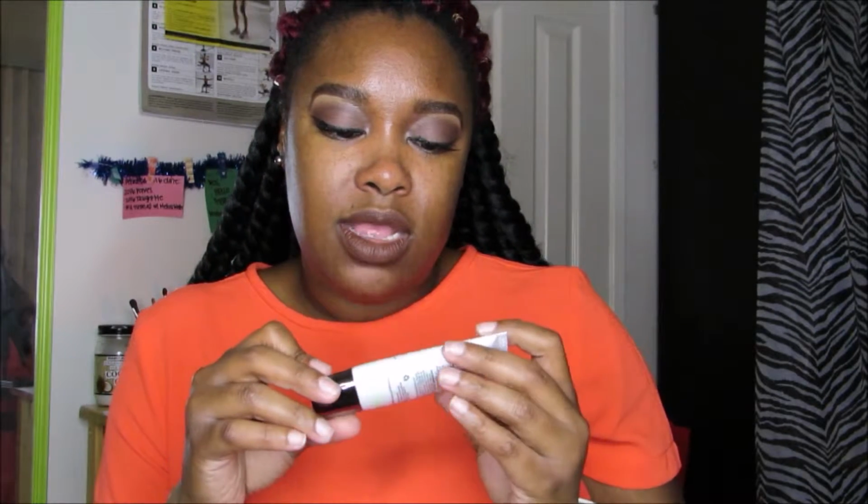Now for face, I'll just do it in order of how I'll apply it. My favorite primer is the Cover FX Acne Primer. I like this because it really creates a safe barrier on my face for me to apply foundation. And this does not break me out. When I use the Smashbox face primer for acne, with acne treatment, it breaks me out. But this one is a silicone base and it just smooths on. And I see my face mattifying, I see my pores filling, and I let it sit in for a while and then I'll apply my foundation. So this stuff is bae.